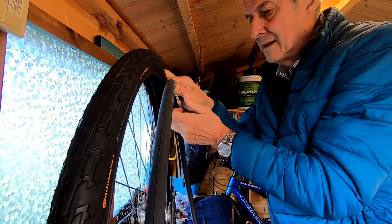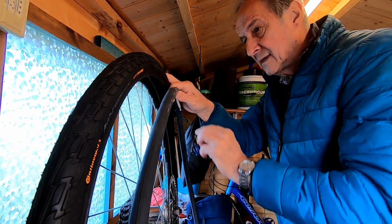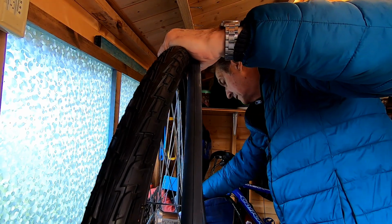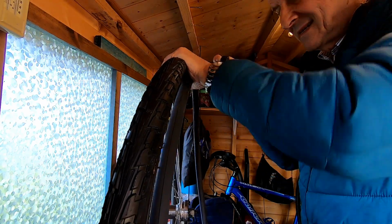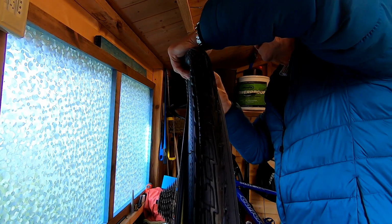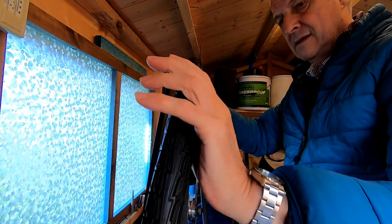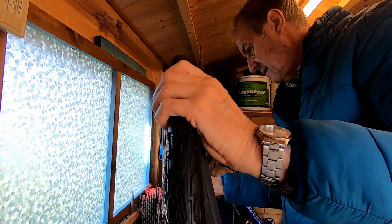Hang on, let's take this off here. Right, mustn't lose that. If I lose that, I can't pump the tyres up. What have I done with that pump now? There is a way of fiddling about with that so it fits. Press the valve like this. Right. Well, that's in there now, so we shove the rest of that in. Shove it round there like that.